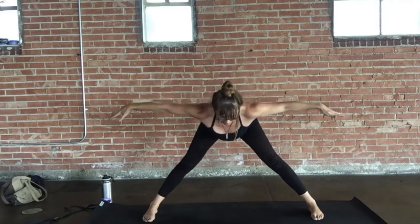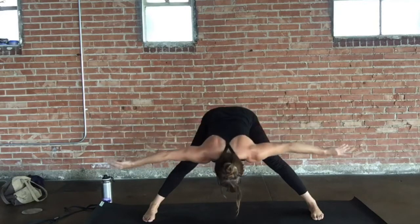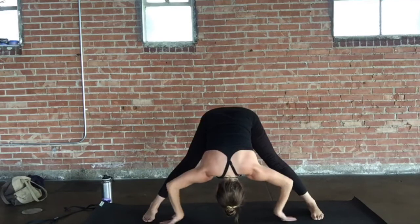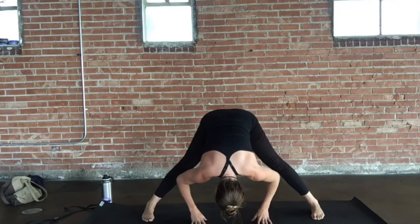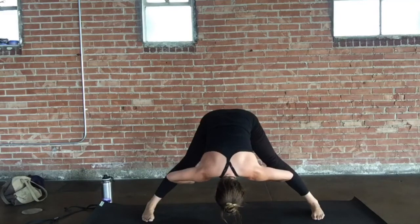Feet come parallel. And exhale, dive forward. Find that nice flat back. And then halfway down, round it out. Release all the way down to your wide-legged forward fold. Check in with the knees, soften.